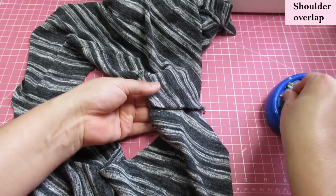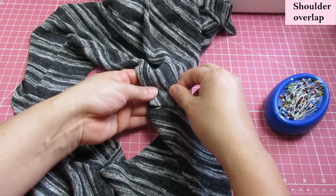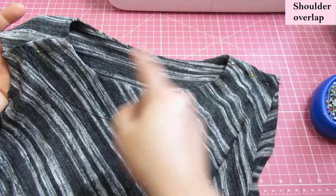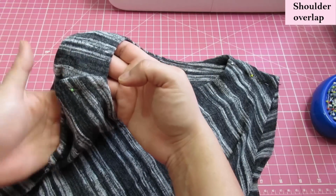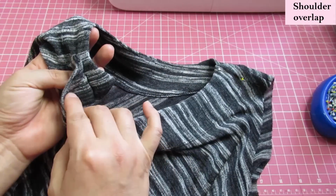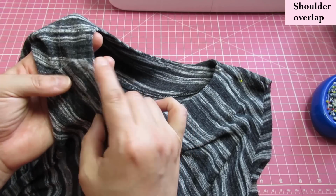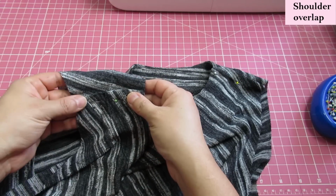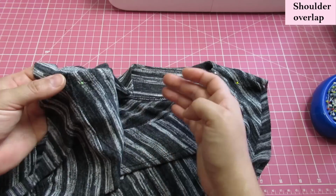So here on the armhole, we're gonna have a bit of an overlap going on, and we need to baste that in place so we can put on our sleeve afterwards. Looking at this neckline properly now, this is the front. The back comes behind it and overlaps. You can see the front overlaps over the back. I'm going to hand baste this and just fix it in place because I want to keep sewing my garment.